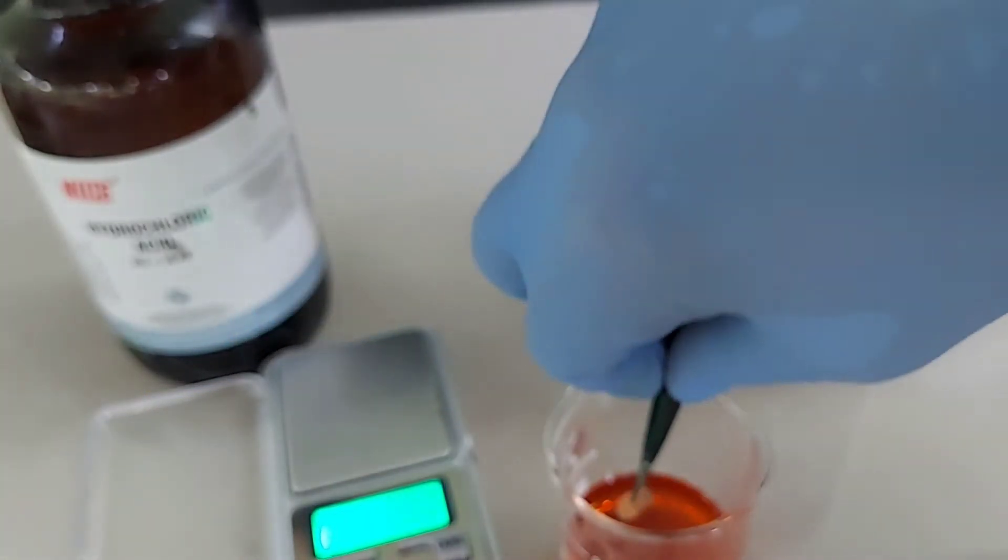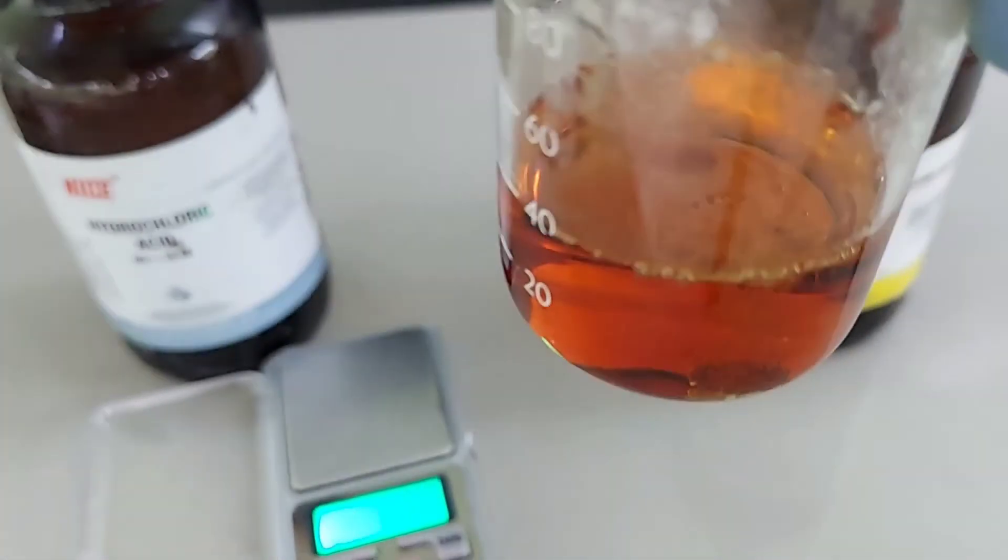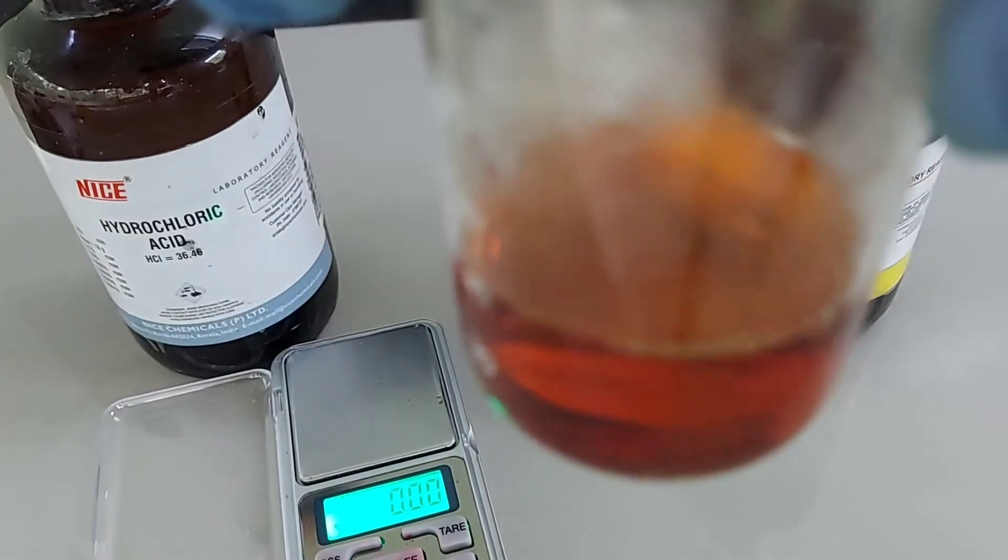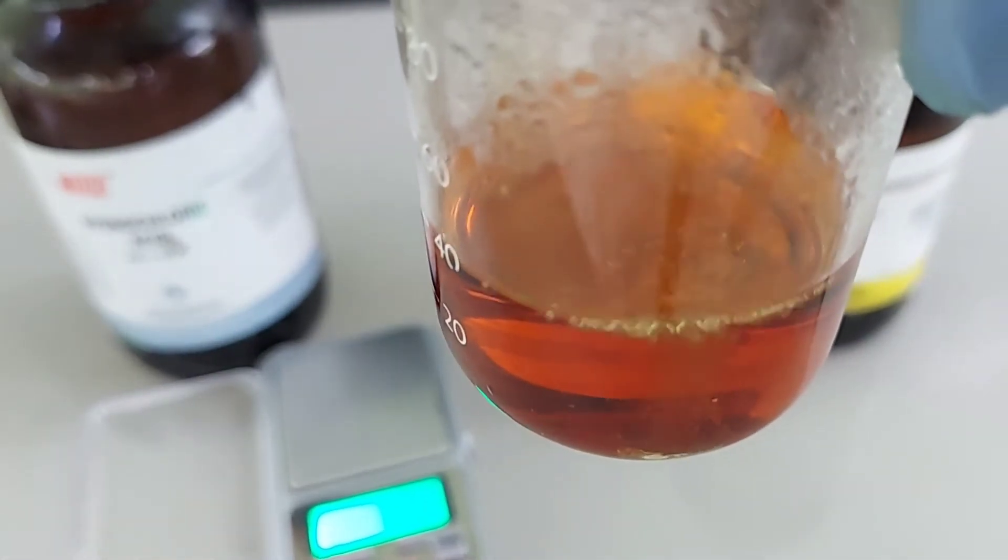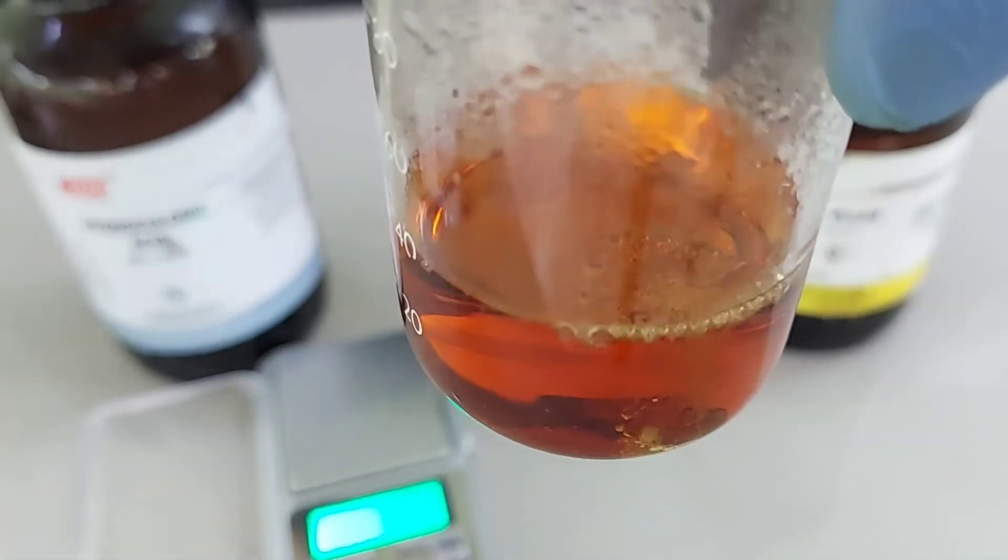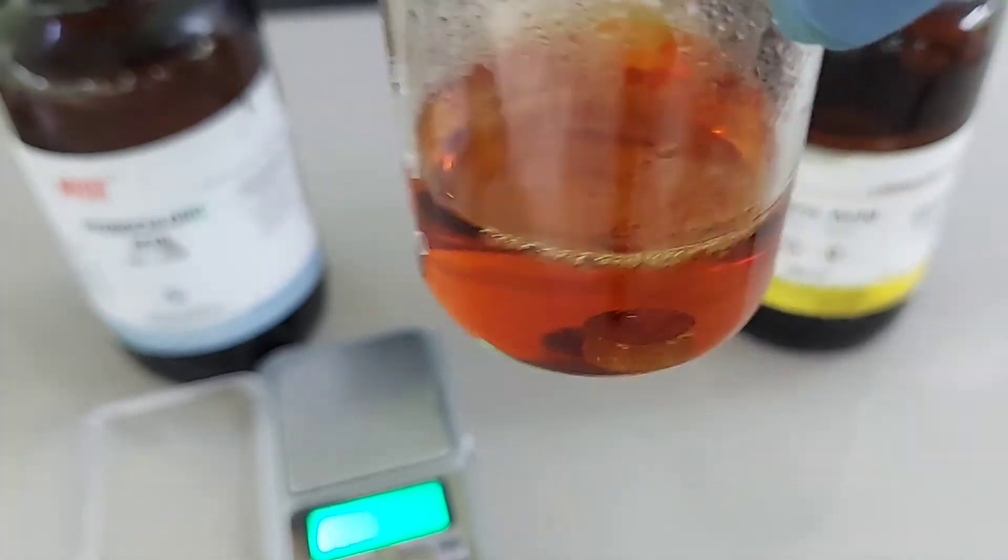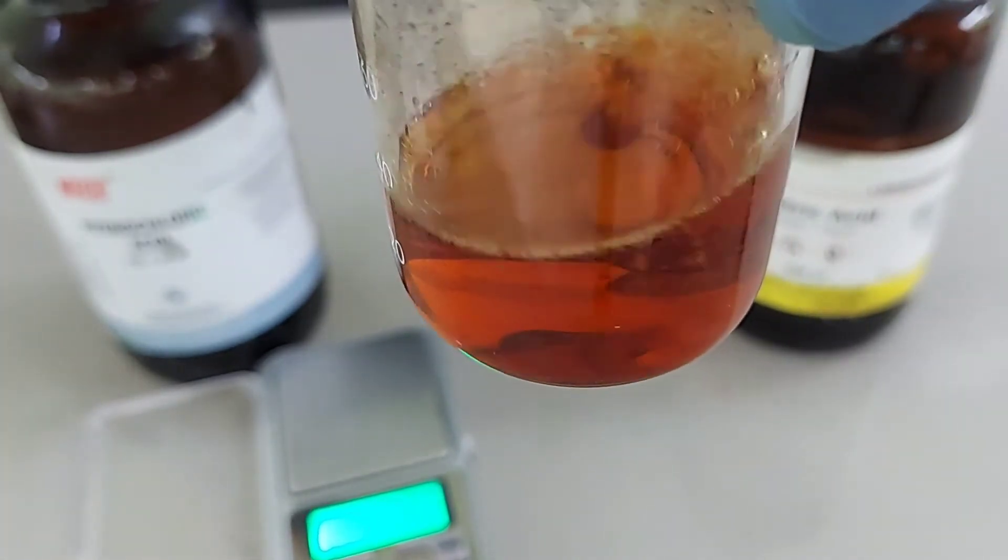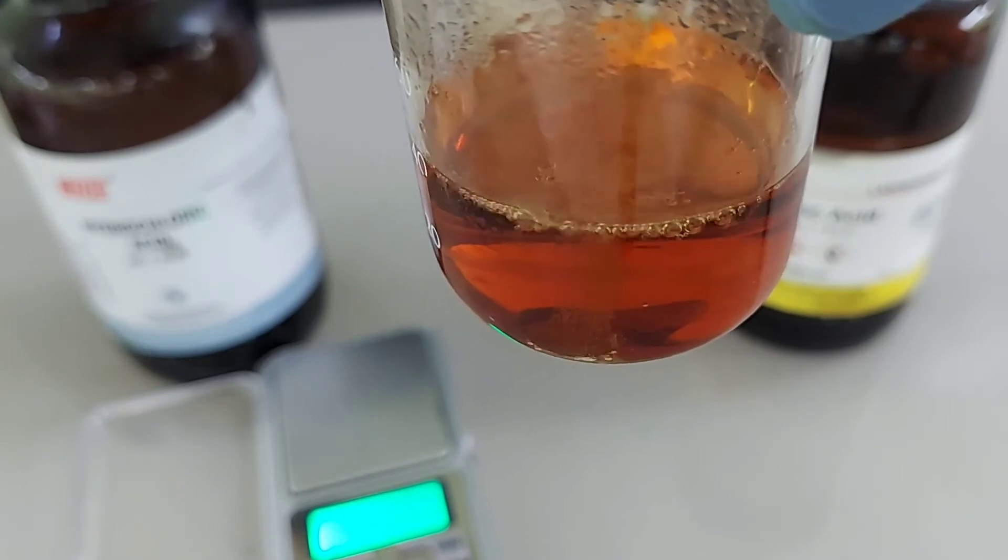So let's dip our gold into Aqua Regia. You can clearly see the difference here. Extremely stable noble metal gold is showing vigorous reaction inside Aqua Regia. Why is this happening? Because even concentrated sulfuric acid cannot dissolve gold, but here we can see the mixture of hydrochloric acid and nitric acid can easily dissolve gold.